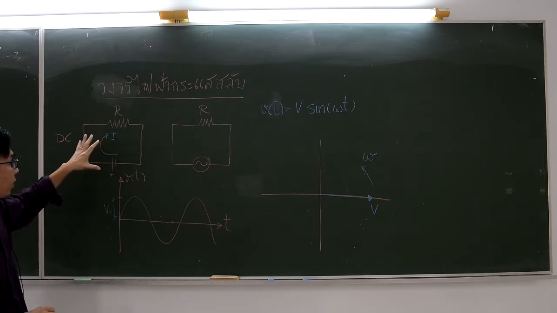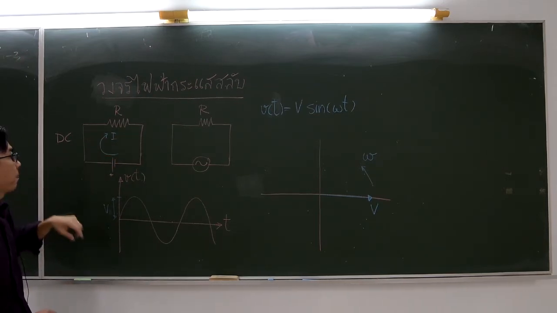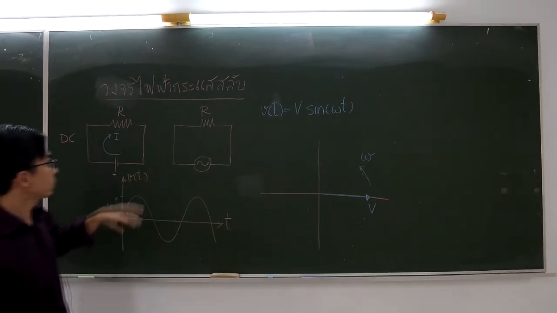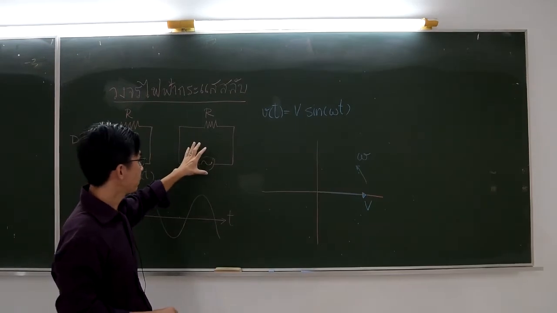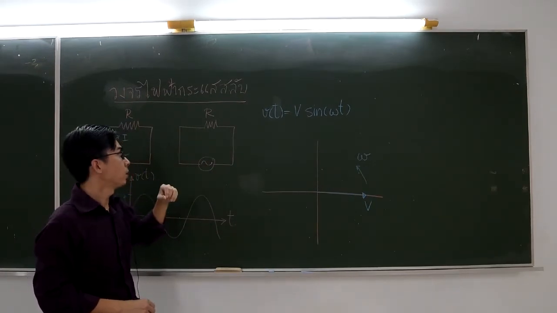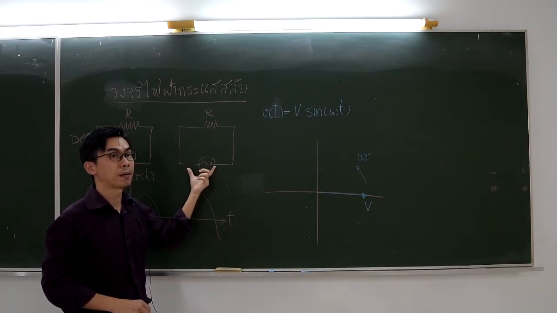The current in a DC circuit always flows in the same direction, whereas in an AC circuit, the current will change the direction of flow half of the time because the voltage source is varying the value at every moment.